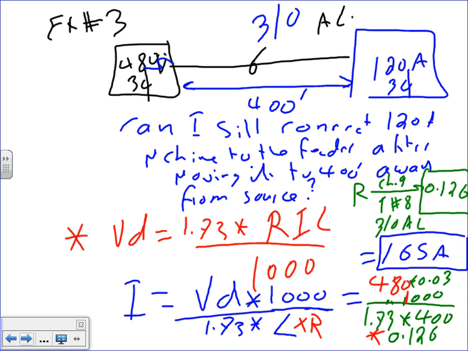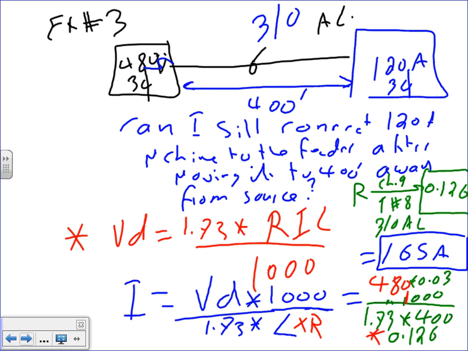Can I still connect the 120 amp load to it? Why not? Because it's got more amp capacity. Did we do everything right, guys? If you go to 310.16, under normal condition, how much can 3-aught carry? 3-aught aluminum, 155. It can carry 155 under normal condition. See it? And I was loading it to 120, so it was underloaded to start with. Can you guys see that?